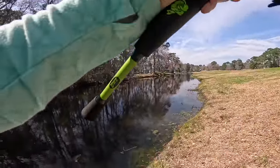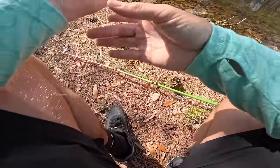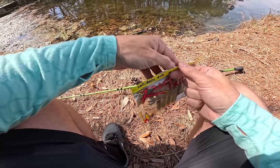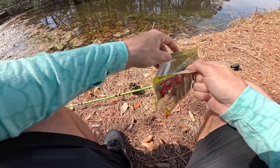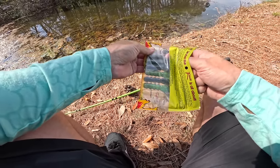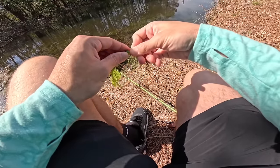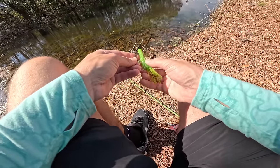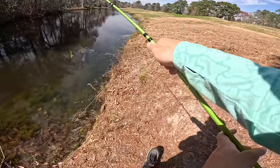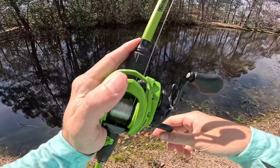He broke me off! The picture-perfect cast, money zone right by that tree, and completely snapped my line. I'm going to be honest - we're going to learn a lesson here. I had a slight fray in my line, and that's nothing more than my fault. That's my punishment - not catching that fish. Who knows how big that was; felt like a really good bite, felt some good weight. We're rigging up a rage crawl again - this is one of my favorite springtime colors: chartreuse on the bottom, green pumpkin on the top. This is my favorite color of all time in the rage.